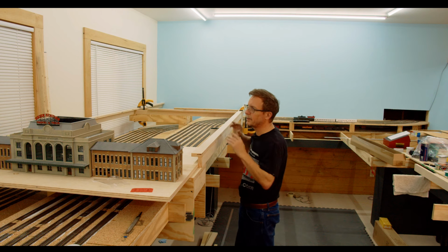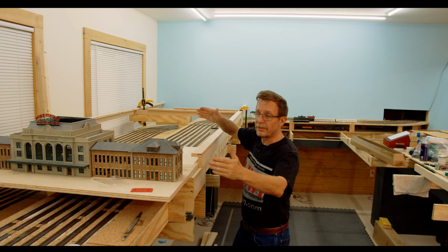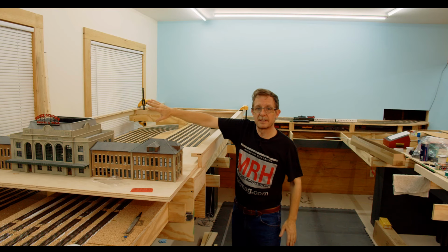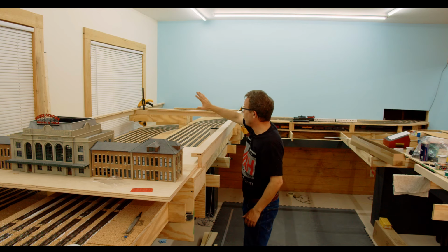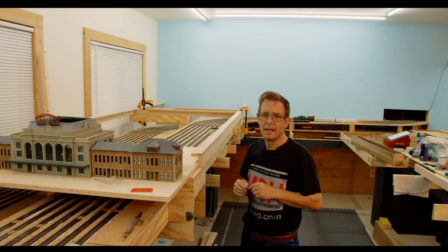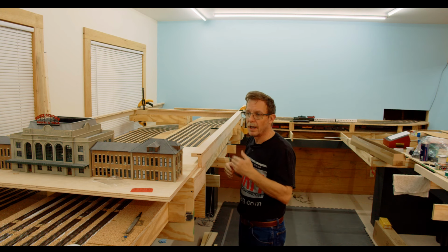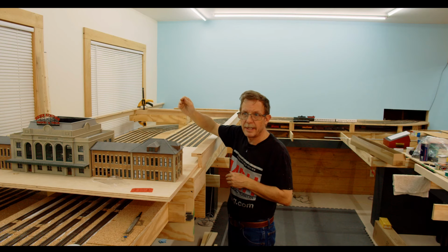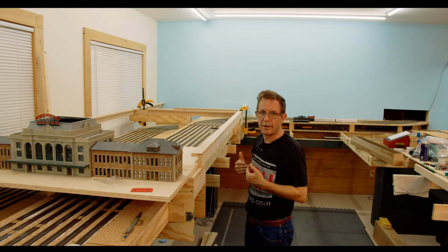And the reason being is because I want Denver to have some depth. So Union Station alone is over 12 inches deep. So just understand that 12 inches plus is going to be nothing but buildings on the back wall. So Denver's going to have some depth to it. I'm going to do a lot of buildings, a lot of flats, a lot of different things like that. But the tracks, other than track 1 and track 2 of Union Station for the passenger service, are a little farther back. They're at 32 and 36 inches back. The rest of the tracks are all within 30 inches of the front edge.